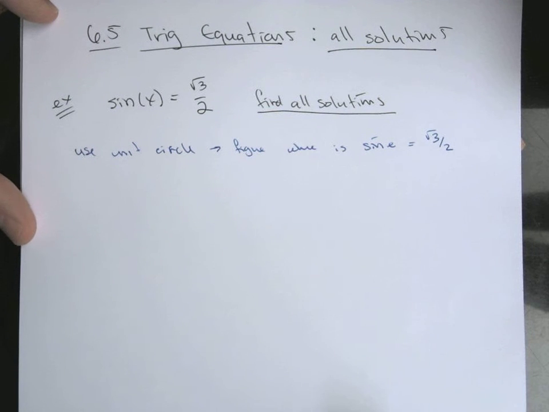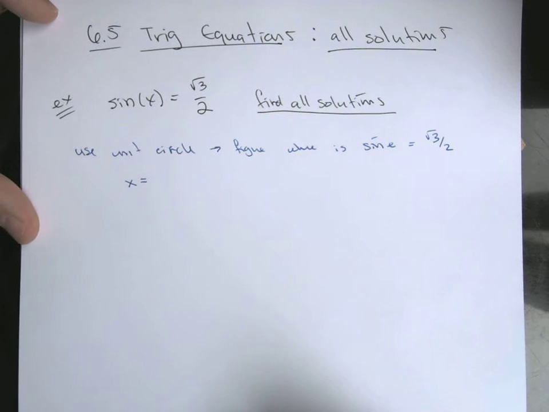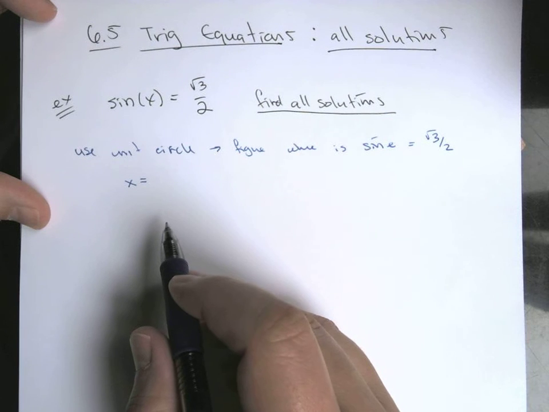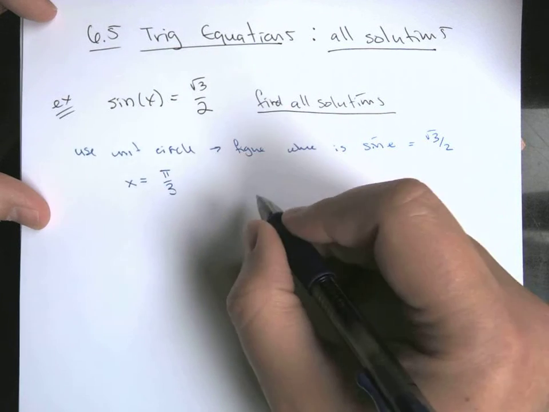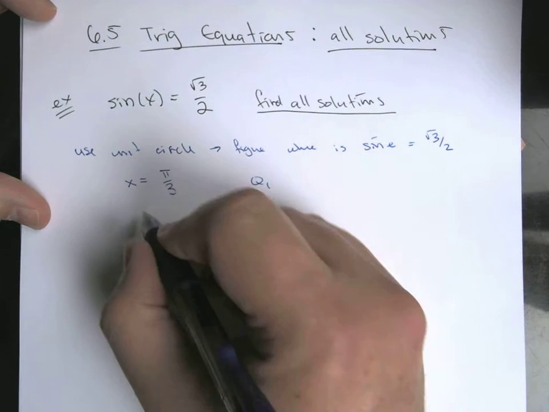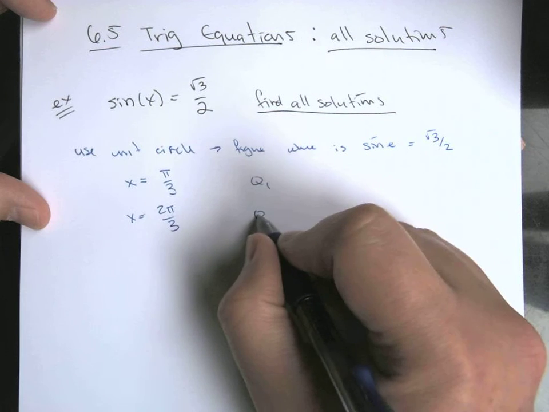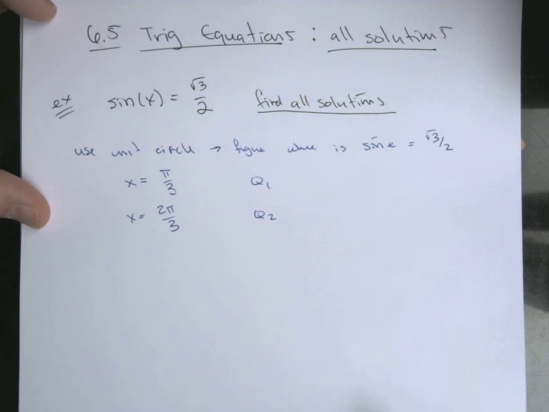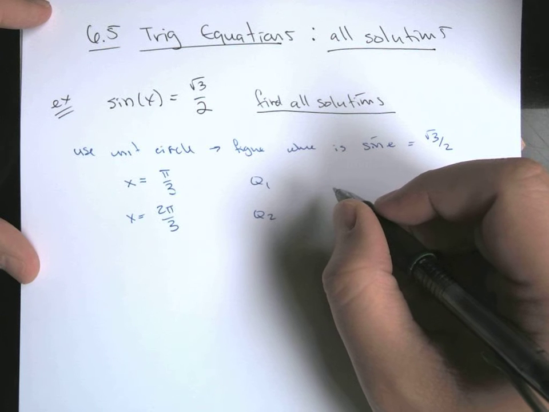First things first, as in the inverse section, we're working with angles in radians, right? We're working with radians, and so if we look at the possible values here, x is equal to what are we going to get? It's positive, so we should have a quadrant 1 value, so that would be pi over 3. That's quadrant 1. We can also get, in quadrant 2, 2 pi over 3. So that's two possible answers, one in each quadrant.